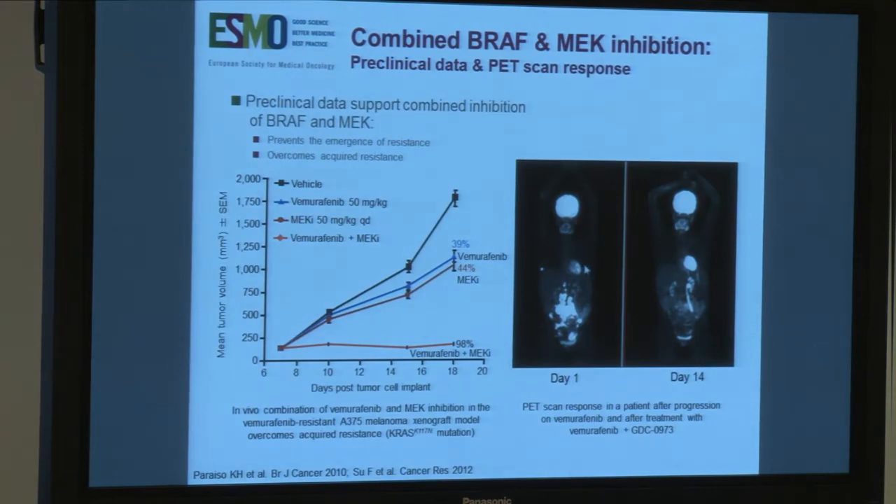As you can see in this portion of the slide, this patient was progressing on the BRAF inhibitor. You can see the highlighted area showing extensive tumor in the abdomen and in the pelvis — the prognosis for this patient was probably extremely poor. And in just 14 days after the addition of the MEK inhibitor to the BRAF inhibitor, the response is really dramatic.